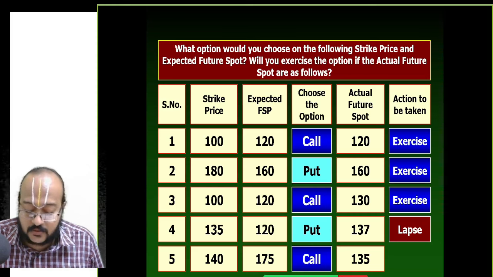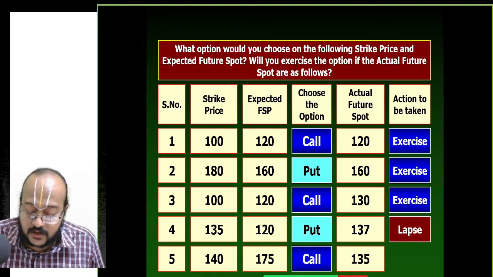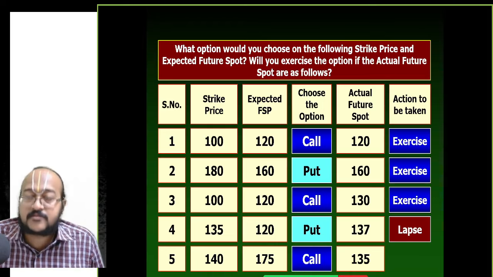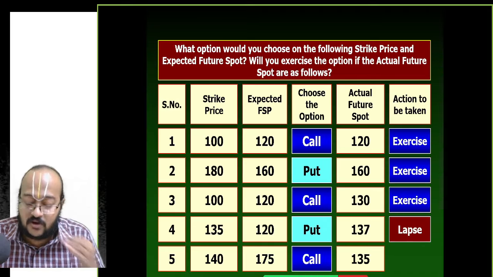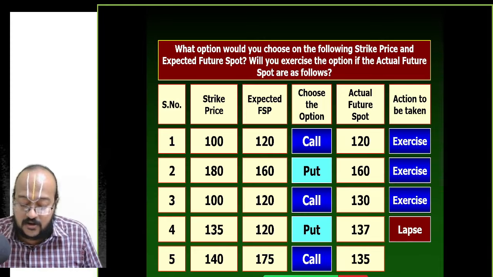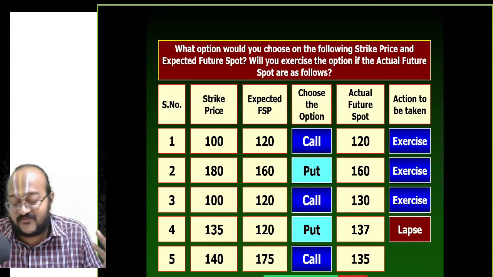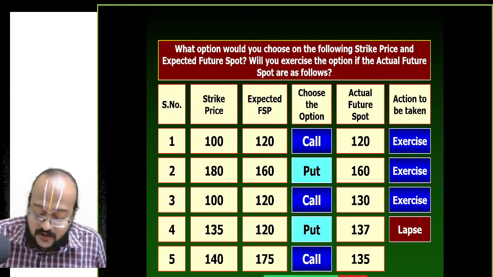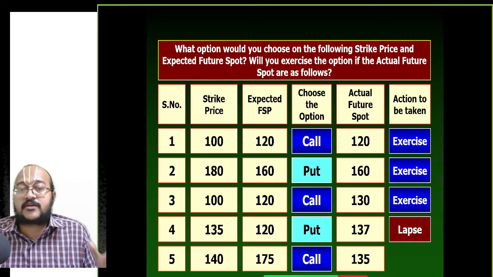Call option. Okay. Actual spot turned out to be what? 135 rupees. Understood? Swamiji's prediction went wrong two times, heavy loss. Okay. 140. He expected the price to become 175. The price dropped to 135, which means below the exercise price.